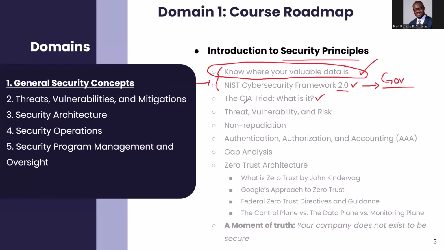Then we will dive into the concepts and terminologies that you are going to see on that exam, starting with the cornerstone of cybersecurity, and that is the CIA: confidentiality, integrity, availability. Often students, when I'm teaching this live, ask, "Oh, is that the Central Intelligence Agency, the three-letter agency in the US?" I'm like, "No, it's not." This is confidentiality, integrity, availability. It's the cornerstone of cybersecurity. This is what cybersecurity is built on top of.